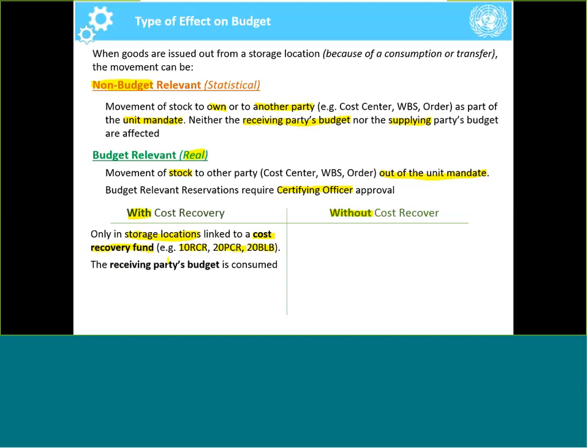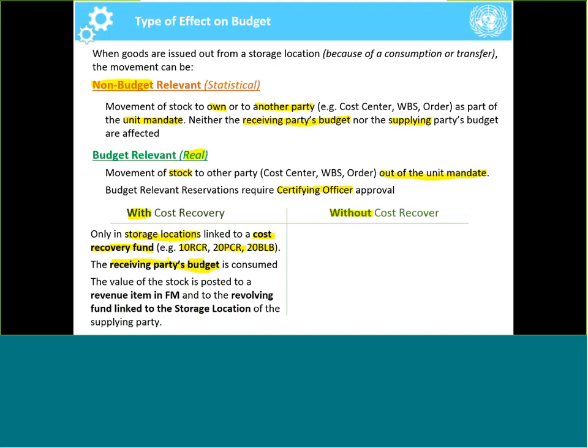So for budget relevant with cost recovery, the receiving party budget is consumed. The receiving entity that will receive the inventory will be charged for those items, and in FM you will see a real impact in the receiving party.